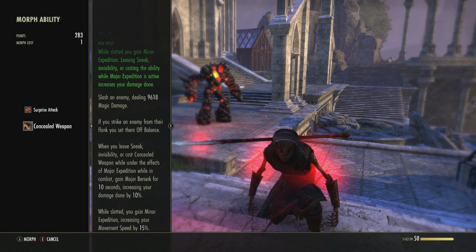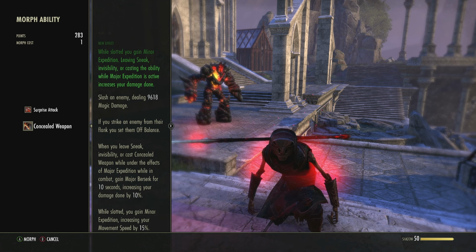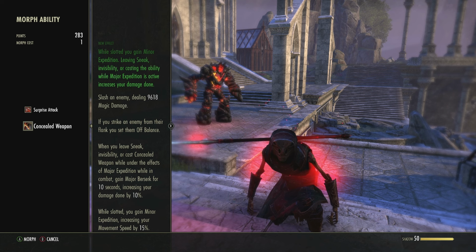Basically, if you already have a run speed bonus giving you major expedition, while in combat, you will gain the buff called Major Berserk, which increases your damage done by 10%. Granted, the mark does apply Major Berserk, but you have to kill something. This, you just have to use the skill while you have a speed buff. Remember at the beginning I said that you don't always have a buff from a specific skill where you have to apply it and done.